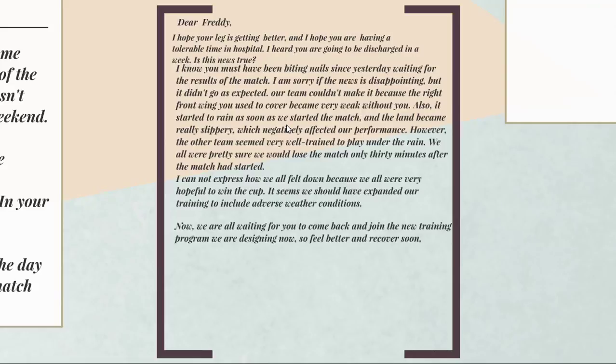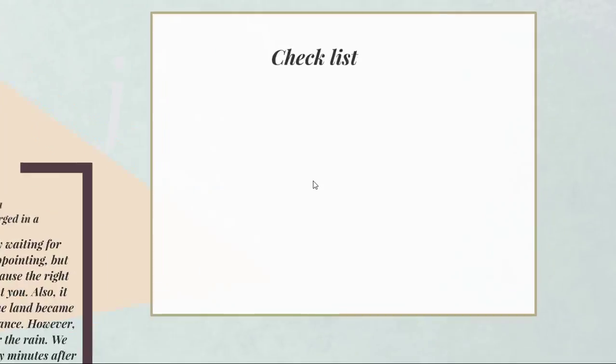Look at the word disappointing in the second line in the second paragraph. Here, I'm sorry if the news is disappointing. Afterward, I wanted to repeat the same meaning. So I said, we all felt down. I didn't say we all felt disappointed again because I do not want to repeat myself. Do not repeat the vocabulary you are using. If you do this, you lose marks. Okay? Do not repeat the vocabulary. Use synonyms. Use polished language.